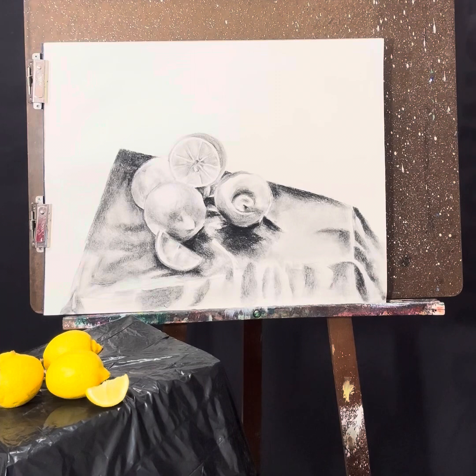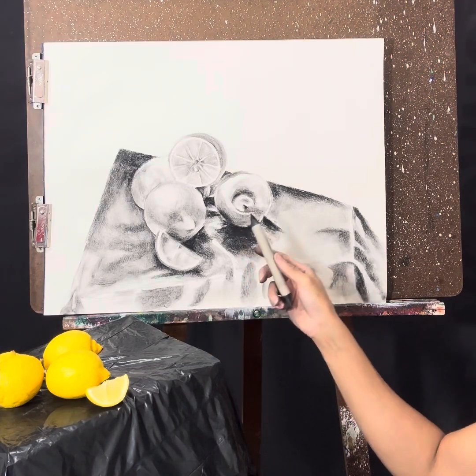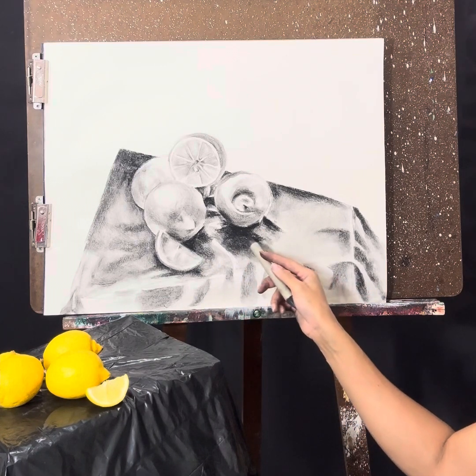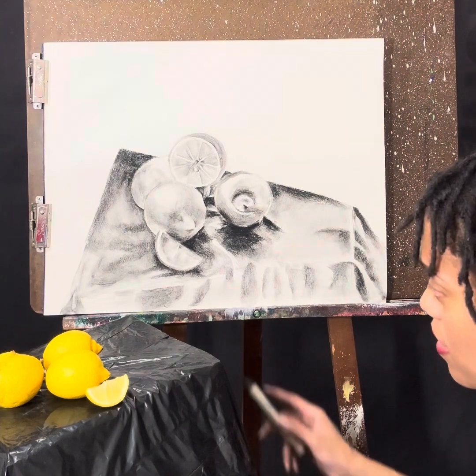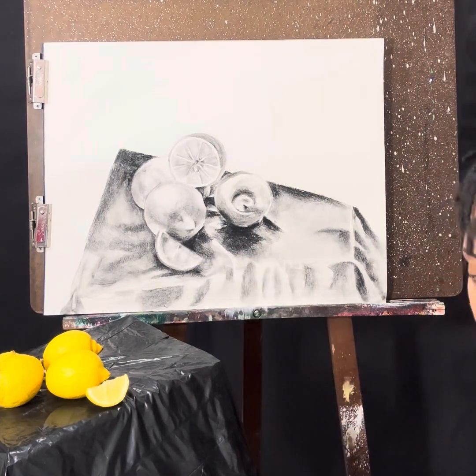So your values here should not be the same as your values here. Those lemons need to stand out. So if I need to come back a little bit later and make any of those areas darker, so that you can see where the lemons start and where the plastic stops, or where the plastic starts and where the lemons stop, do that. But I think I'll stop there.